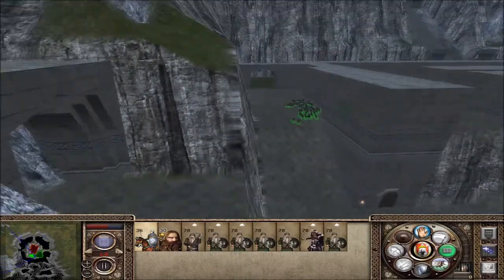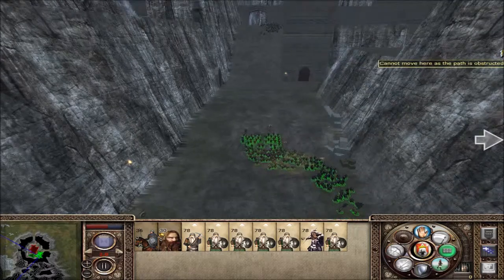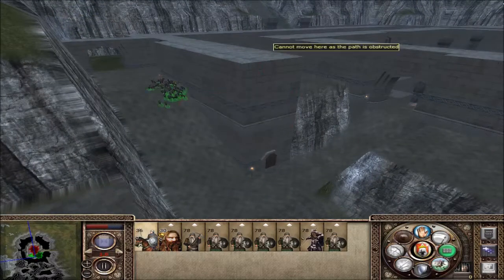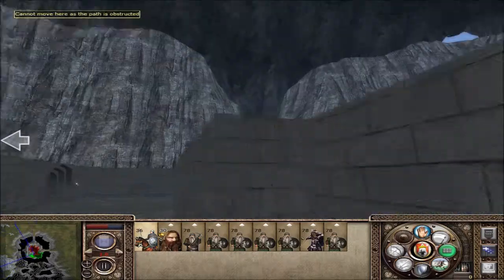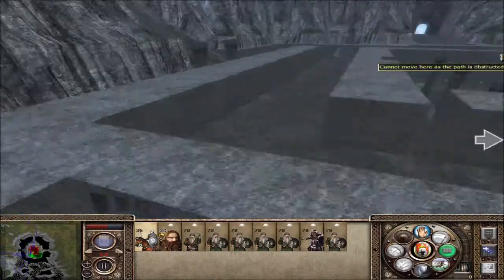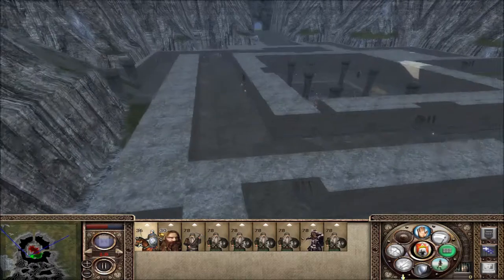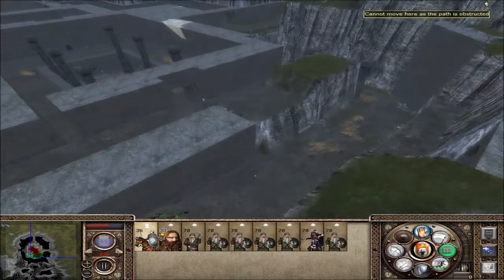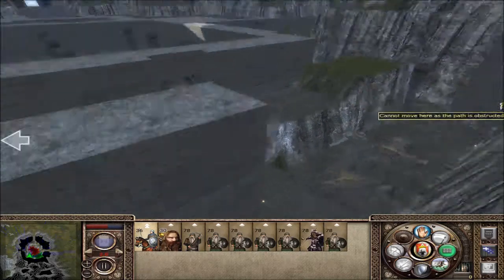How are we doing down here? We still marching? And then Gimli can sit back and relax. My thought is to have the Dale Cav come up the side, which I may end up doing. So I'm going to put them down there for the minute. Come on guys, we need to get a move on. I haven't got time for this.